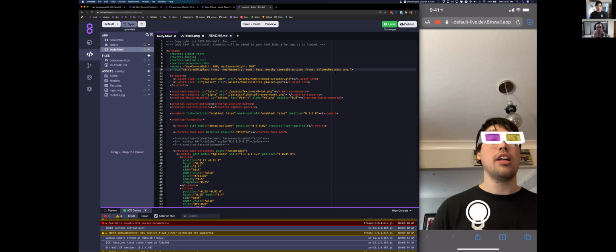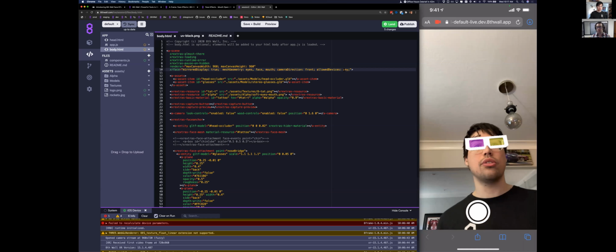Allowed devices any. This allows you to do what I was just doing with the desktop embed, where ordinarily within an Eighth Wall project, we require motion sensors for a world tracking project. Because desktop computers don't have motion sensors, we default to a QR code so that users can scan that with their phones.